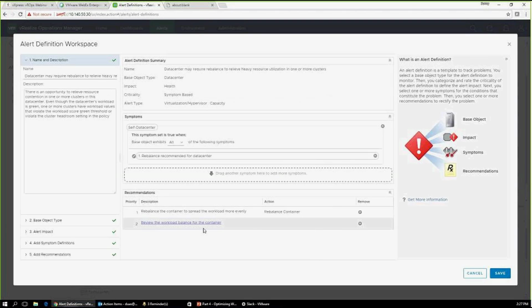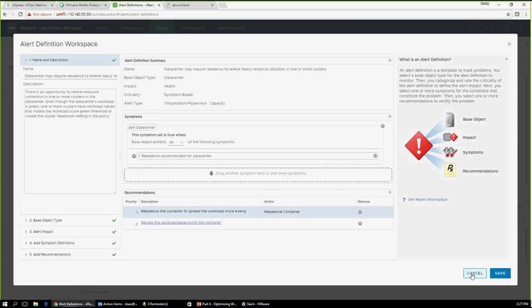You can see that I have an action associated with this alert, which will run the rebalance if I click on this button. But if I want to fully automate this, I can go into the policy and change this alert action to fully automated as I showed you earlier, and your action will automatically trigger every time you see a problem, and the rebalance will happen automatically without you even knowing.